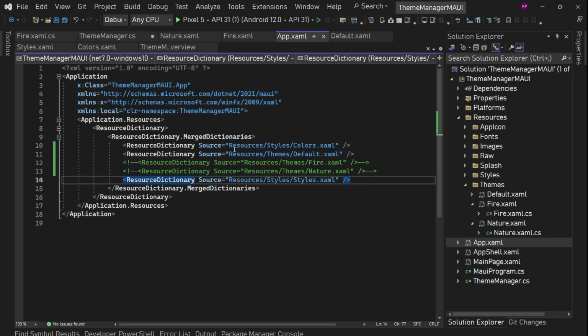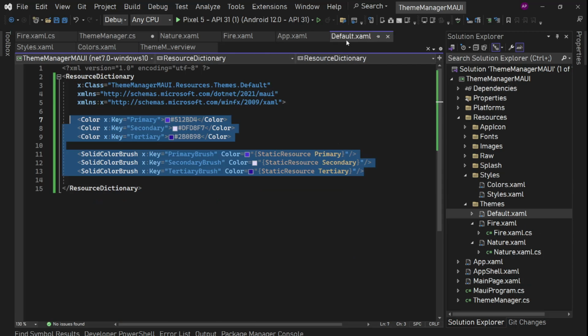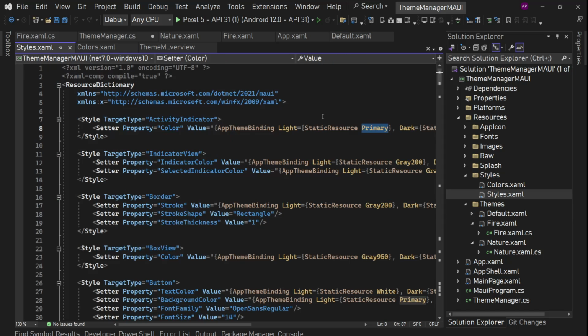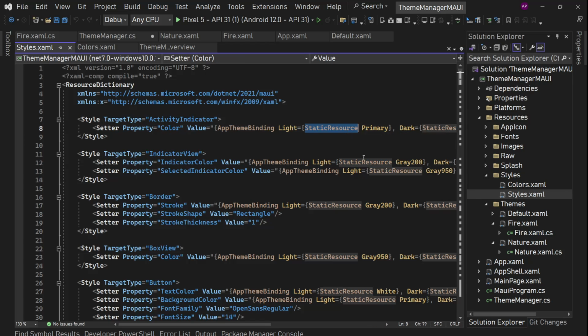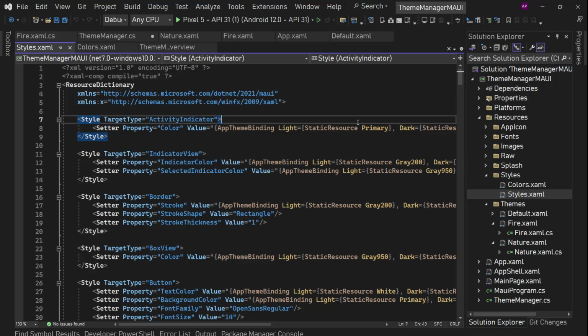Now let's talk about how the resource dictionaries work. So in these colors, we are simply defining colors. So these are key values. We are good with this. When we go to styles, here we have this static resource binding. If you see, for all these colors, we have StaticResource, StaticResource, StaticResource everywhere. So how does this static resource work? This static resource, we could say, kind of copies the value from the main dictionary, and then it has those values in memory, we could say.